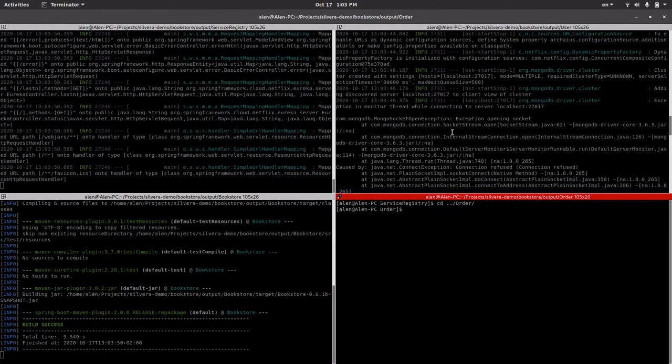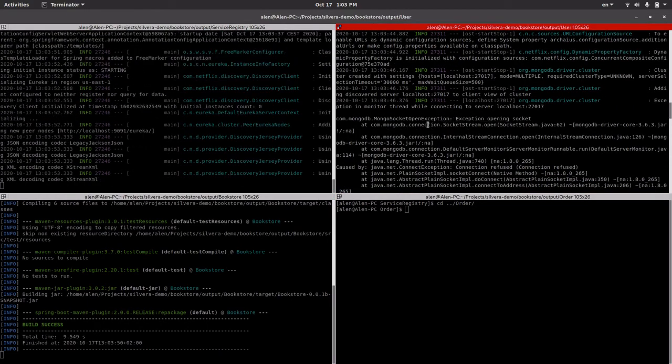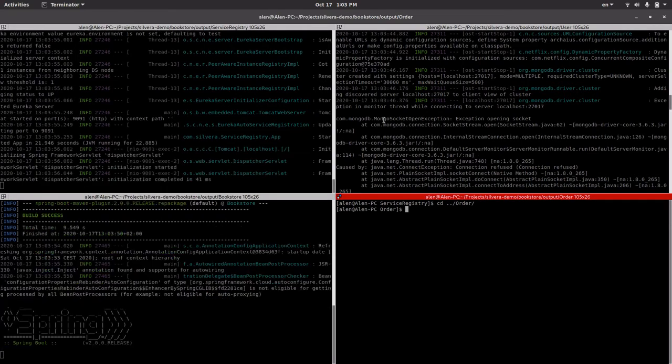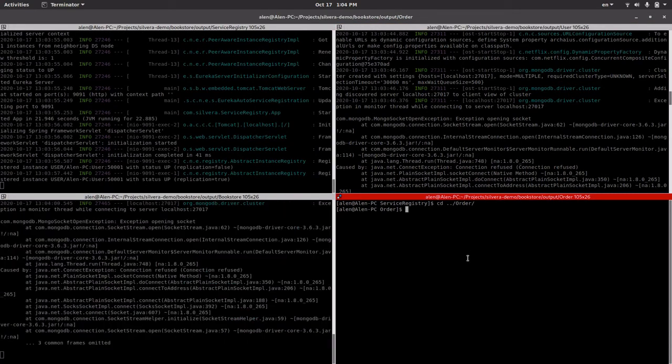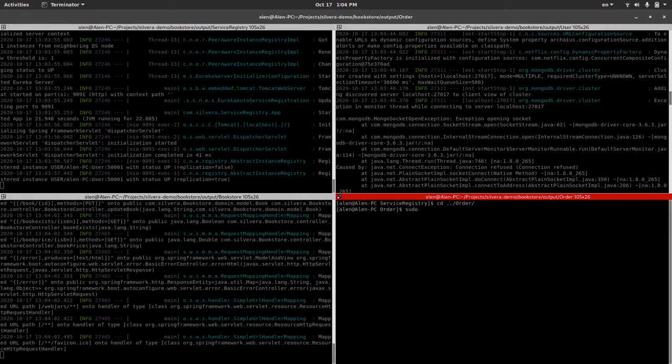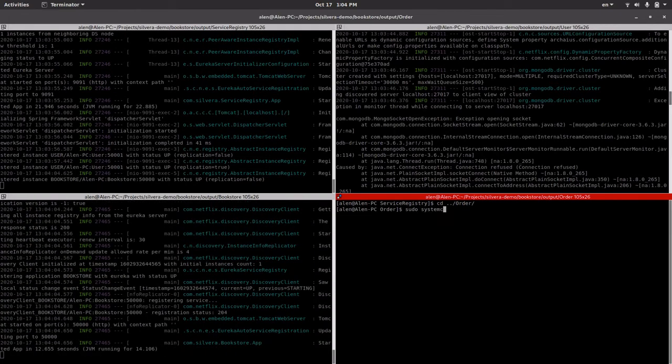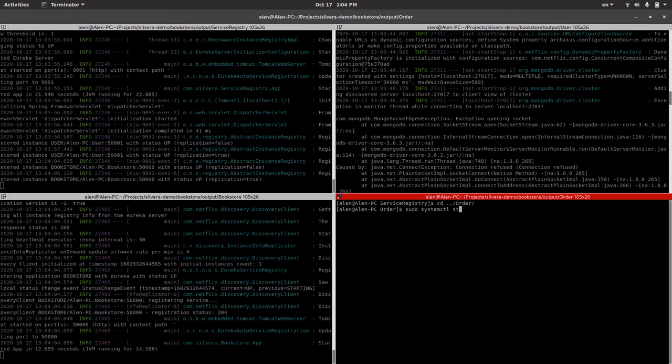Okay, in case you get this exception here, that just means that a MongoDB service is not running on your computer, and all you can do right now is to just run it. System start. I am using Arch Linux, so it's probably the same for other variations of Linux.